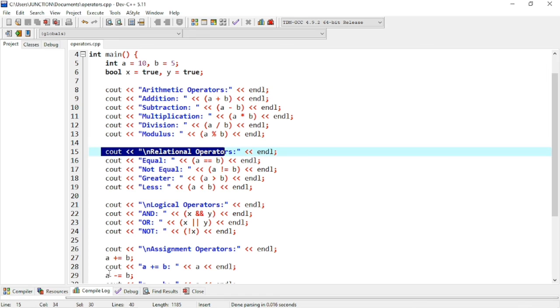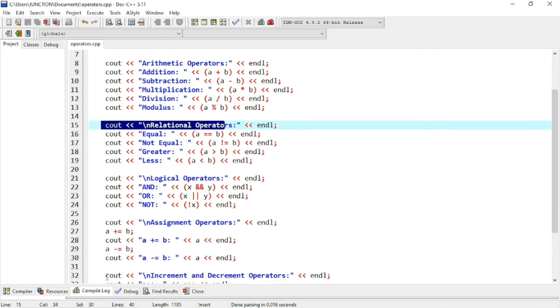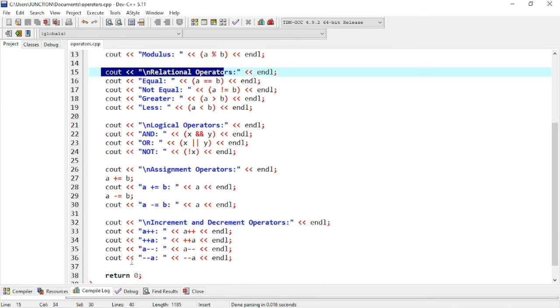If we apply 15 minus 5, it becomes 10, and 10 is assigned to a. The increment operator increases the value, but it will show the previous answer, and after another increment it will also show its previous answer.